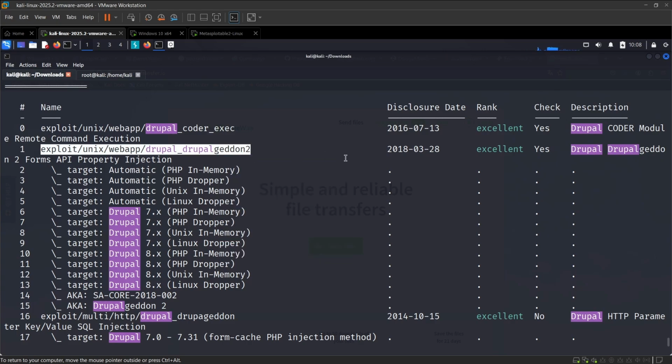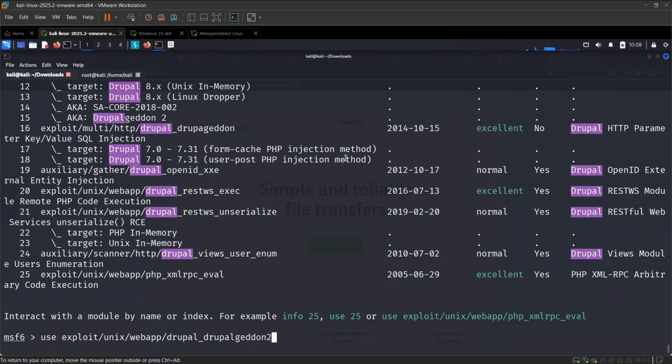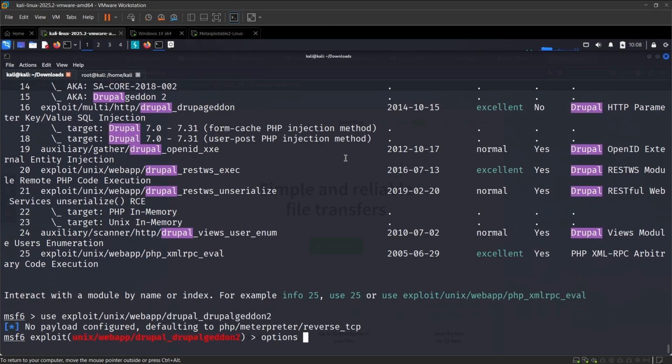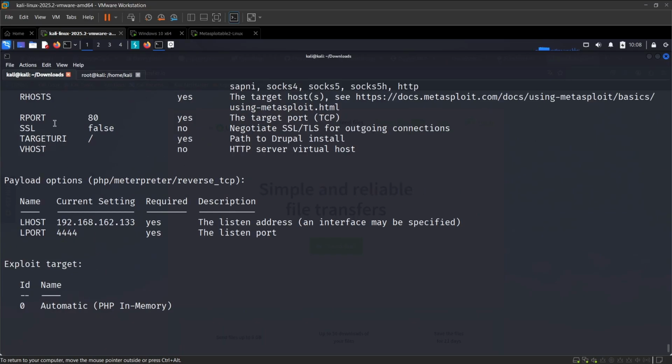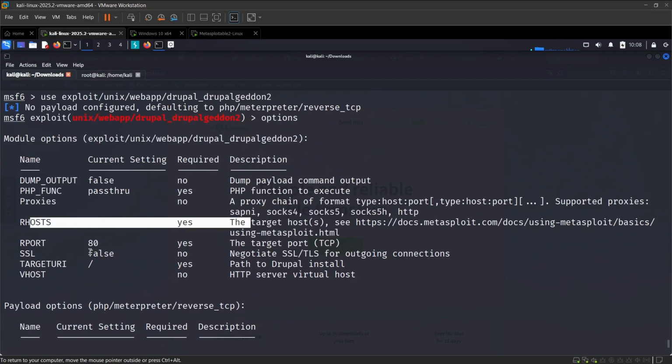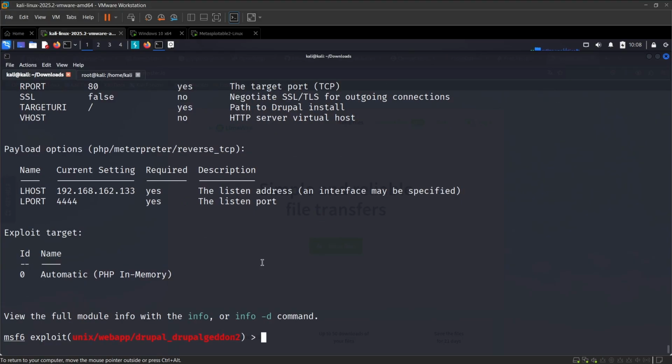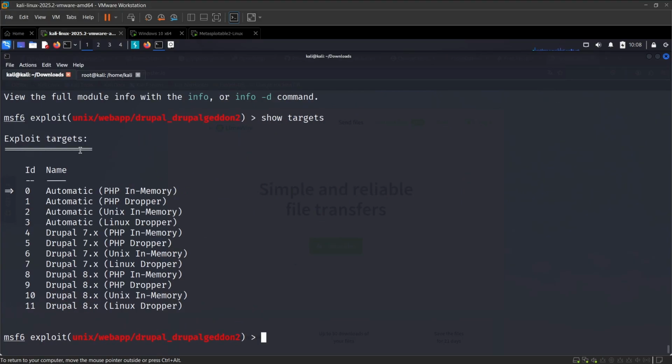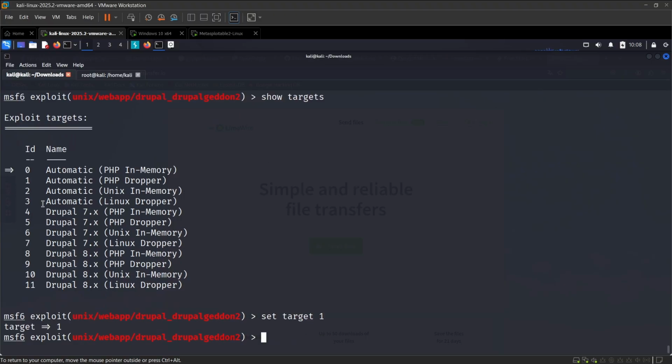How you can use it: utilize the use command. After that, execute the options command and give the RHOST, which is the target host in your case. Sometimes it will not work, so you can use the show targets command, and you will get a lot of targets. Change targets accordingly, like set target 1 or 2 or 3.